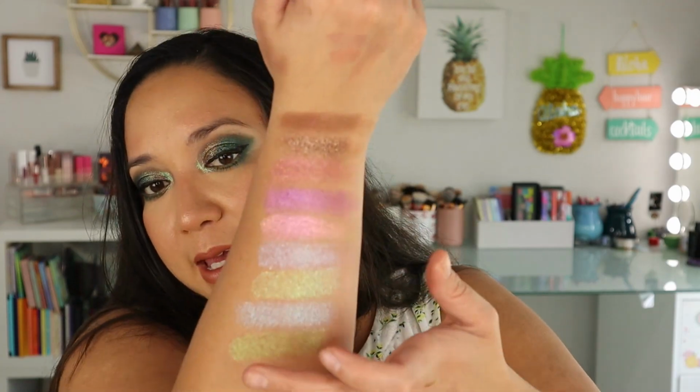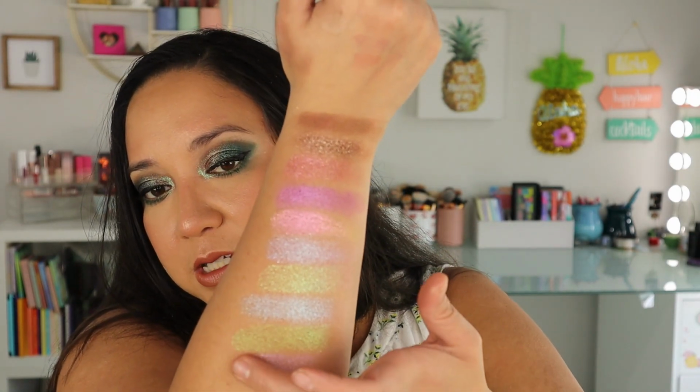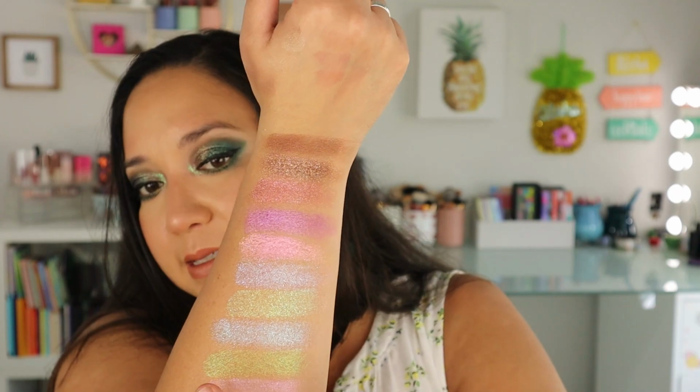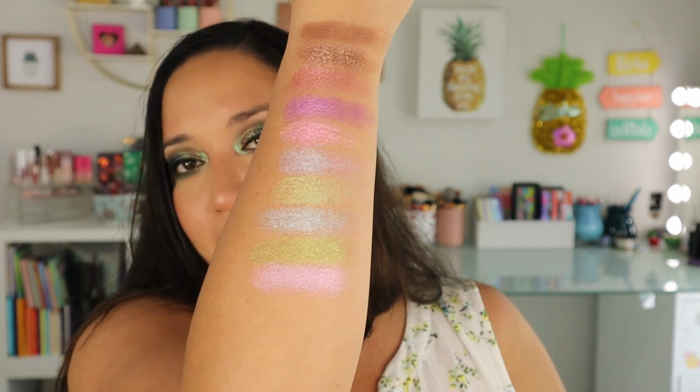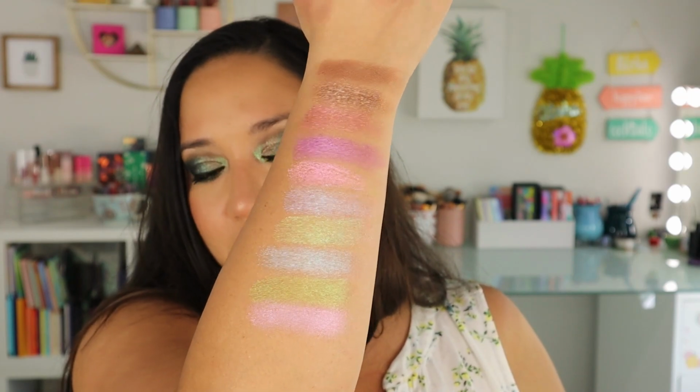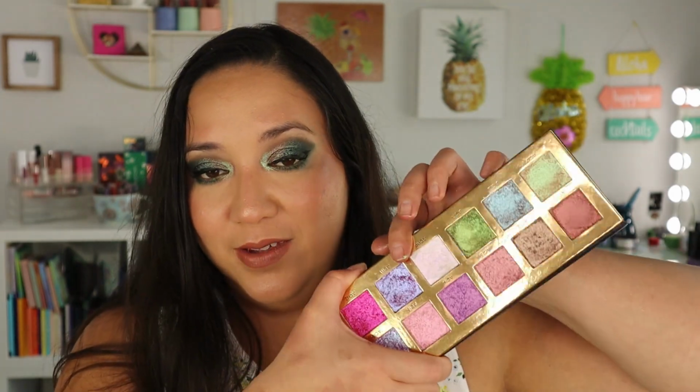Then we're going on to ACI 10, which is an iridescent shade. This one looks like maybe it has, yeah, a real strong pink shift. These also make just beautiful inner corner highlights. They just have, you know, an unexpected little twist to them. These all look gorgeous. Then the next one is ACI 11.